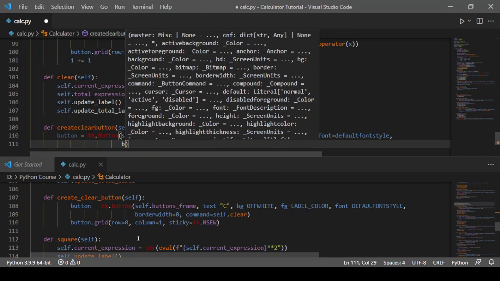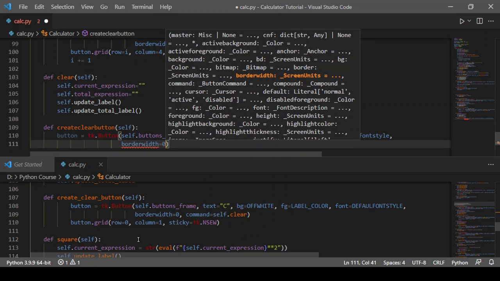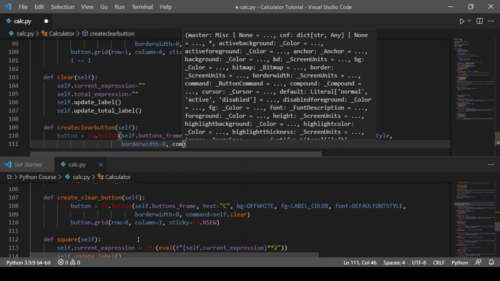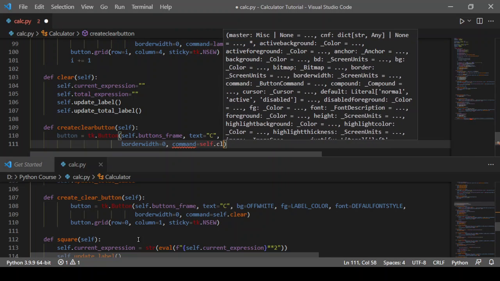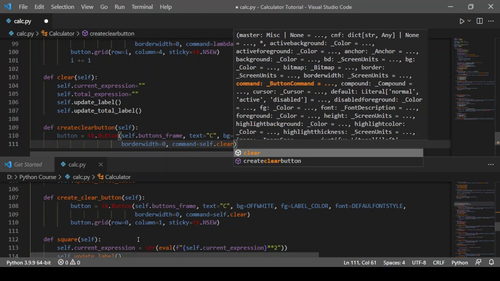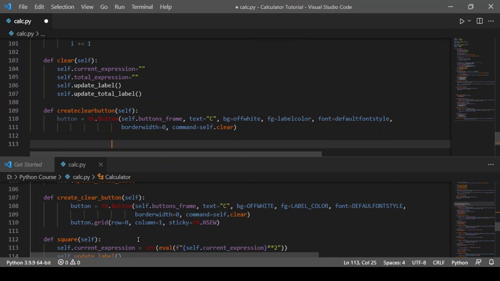Border width equals 0, comma command equals self dot clear, and hit enter. Now we'll hit enter one time only.